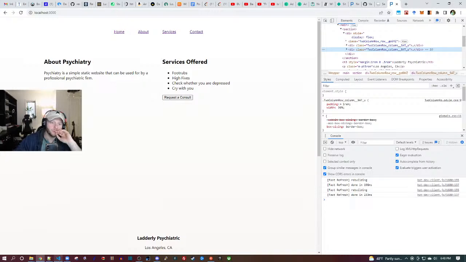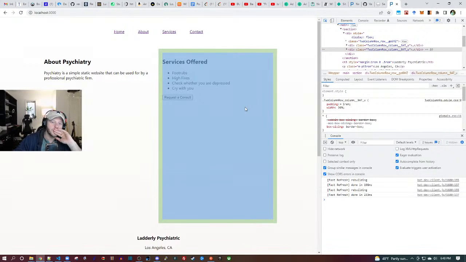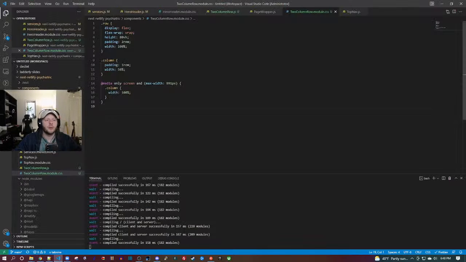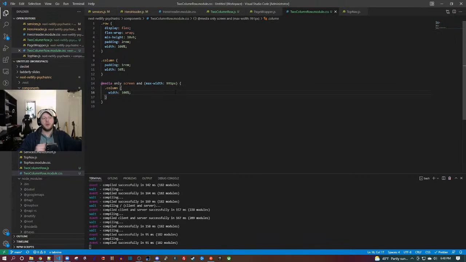Far too tall. Maybe I can do a min height of what, 20 VH, or I guess 10 VH. So we do have a 10 VH nav and a 10 VH footer. So it seems to make sense that the min height would be 10 VH.